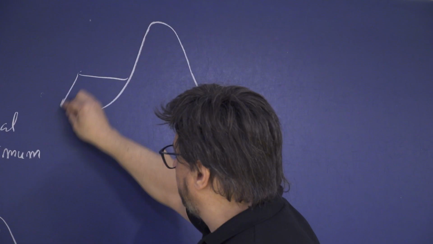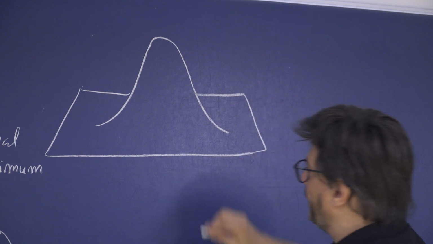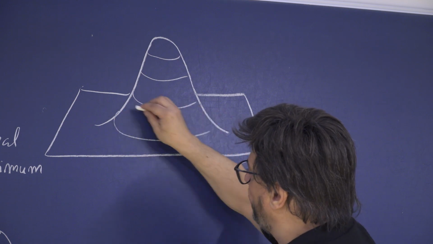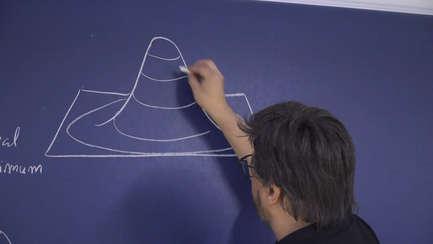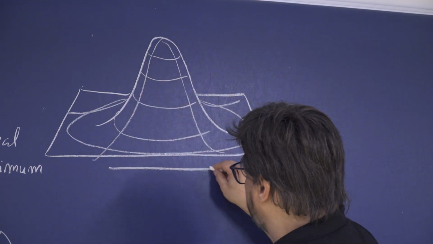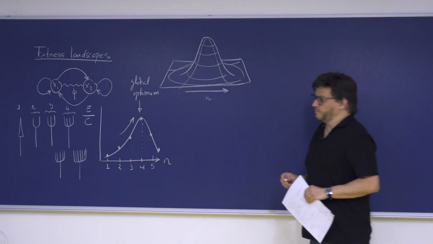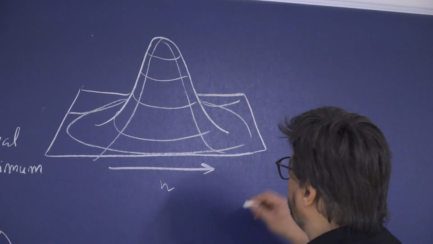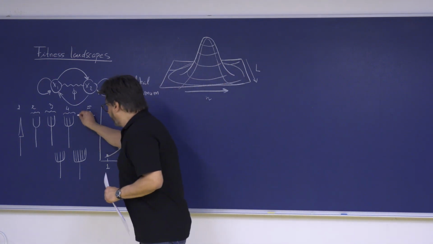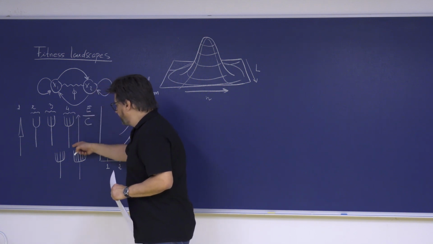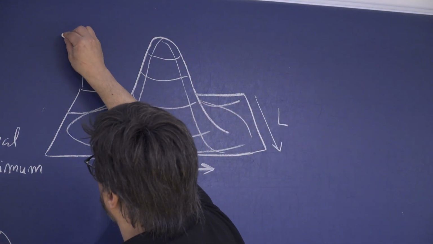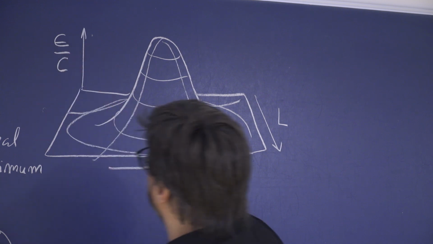This is of course just a qualitative picture, right? But it's easy to see. The shape will probably be different, right? But it's easy to see that for a system like this, where I have in one axis n, right? What I just saw before. And in the other axis, the length, let's say, total length or length of this, right? Whatever. If I measure again fitness, my efficiency over cost, right?